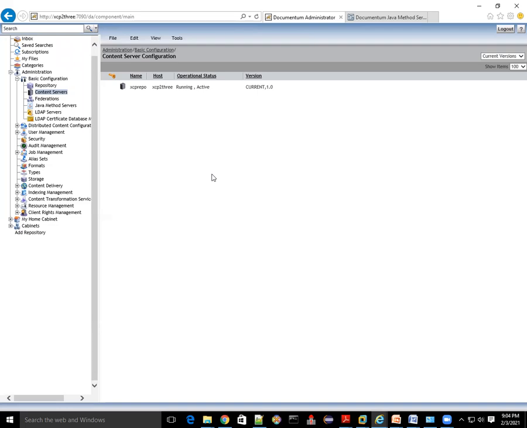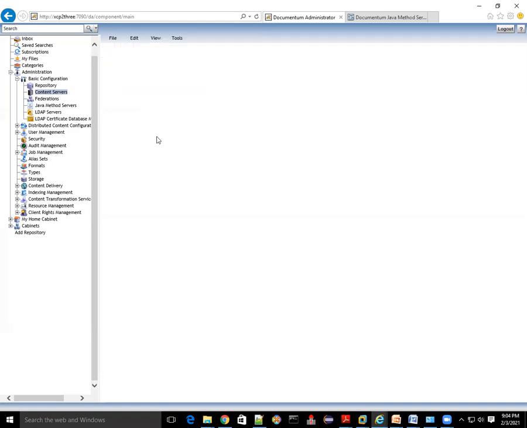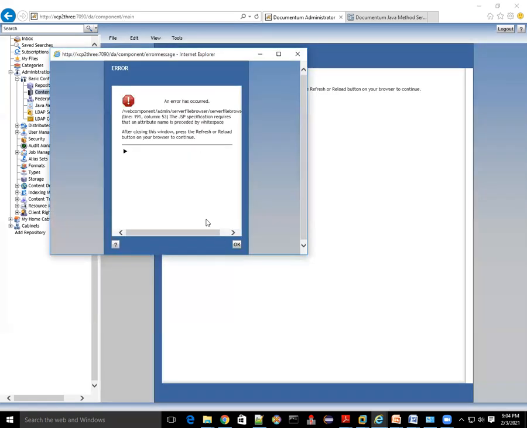I will tell you a couple more ways later, but right now I'm telling you one way: by checking the server logs, we can check whether the server is okay or not. If any error or issue occurs, it will be captured in a log. Here we can say view server logs. You can click and check the log here.